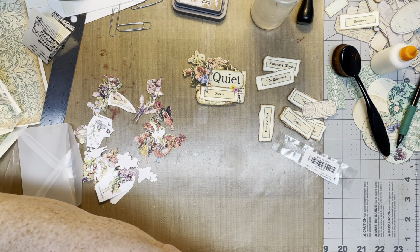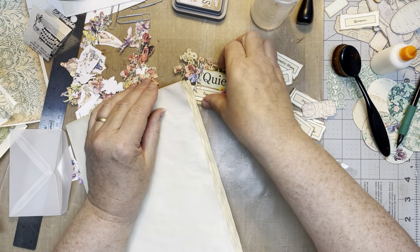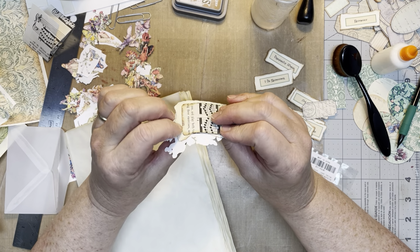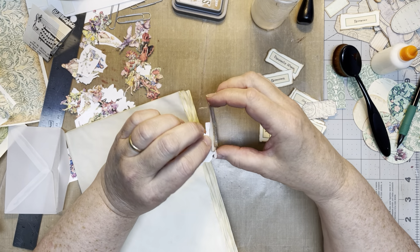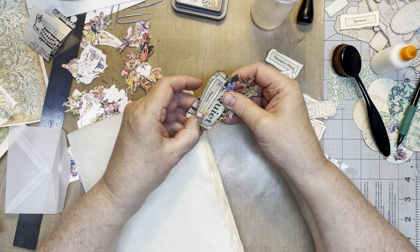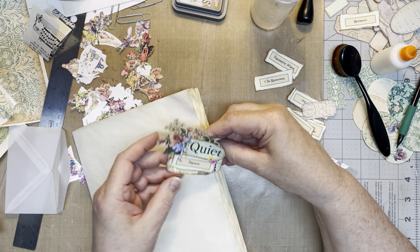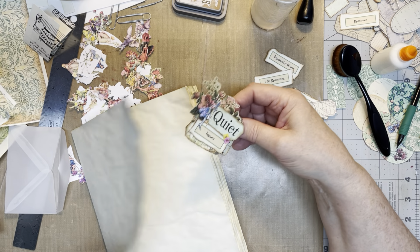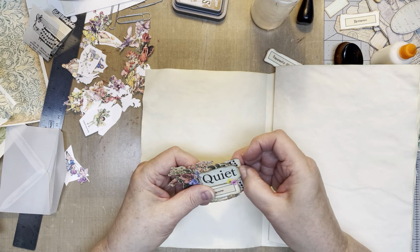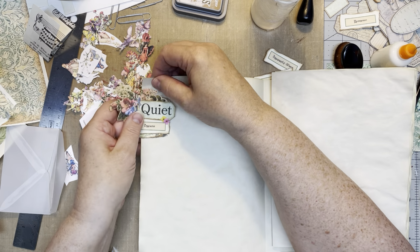Let me get one of my signatures that will go into the book. And then, so this will go. Did I do this backwards, guys? Did I do it backwards? I do believe I did. I did it upside down. So that means it's got to go this way, because I decorated it the other way. Here is the opening, right here. So, that is where the clip would go.